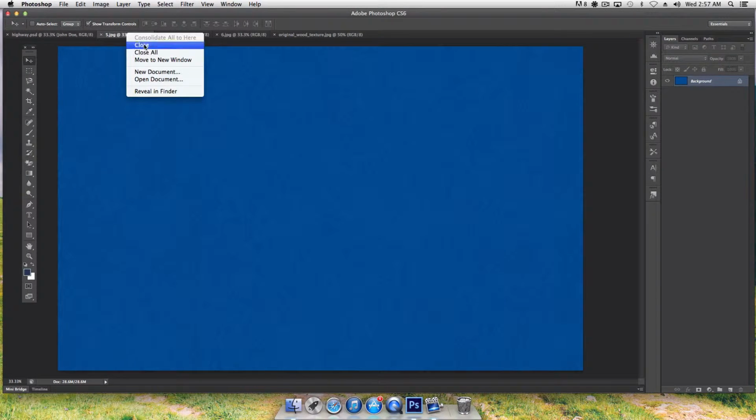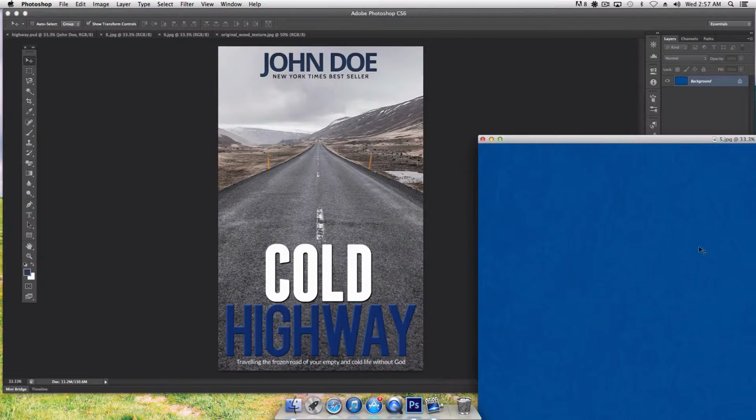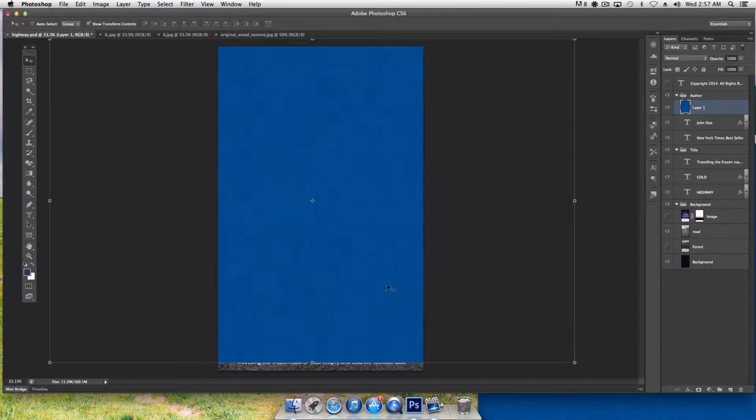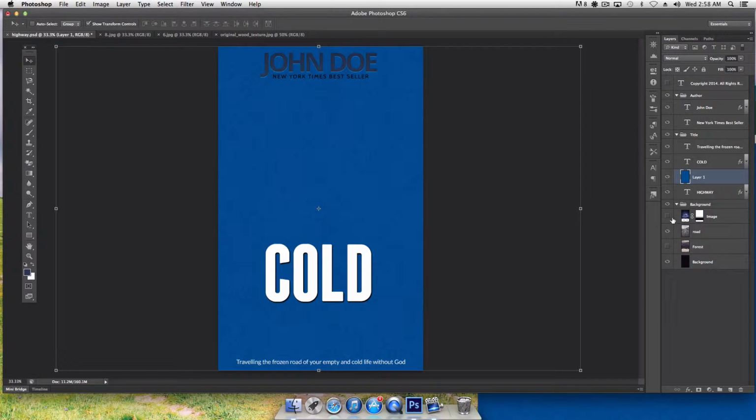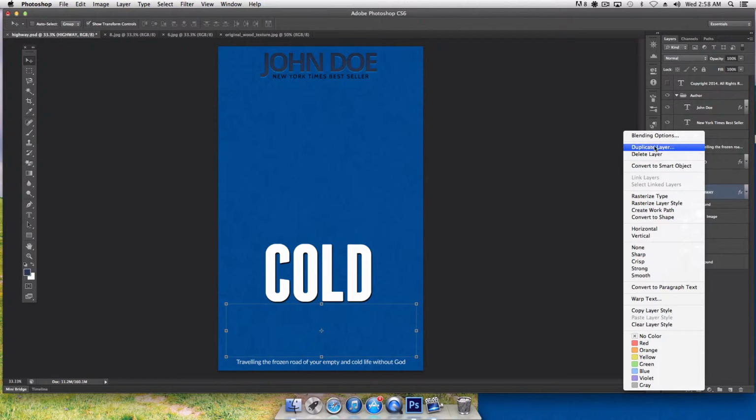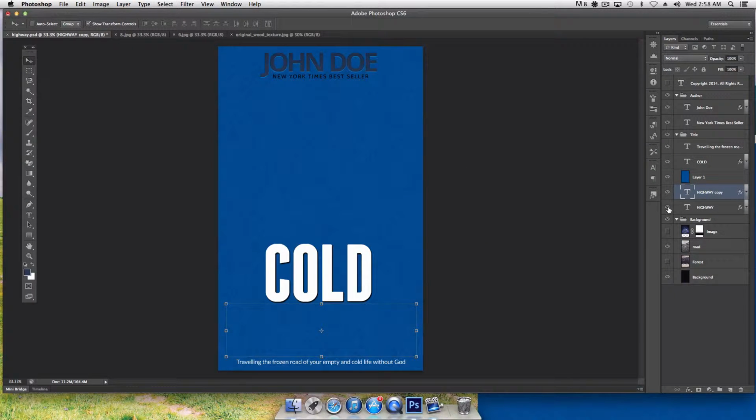So let's go ahead and move this to a new window so we can just drag it and drop it right here. It's going to cover the whole image. That's fine, because I've got this layer 1. I'm going to drag this down right above highway. The other thing I'm going to do is take this highway, because I still want to keep this just in case I screw anything up. So I'm going to duplicate that layer. I'm going to turn off the original one, so now I've just made a copy of it, so if I screw anything up I've still got the original if I decide to make any changes.